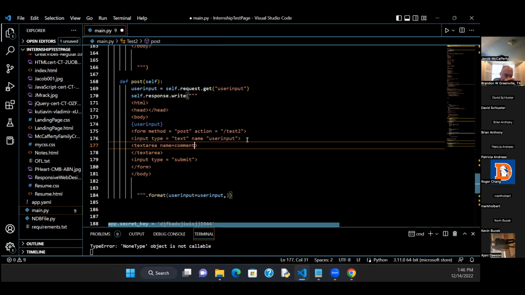Right, and then you would get that variable the same way you got your user input, and you've got to put quotes around comment. Except instead of getting user input, you would get comment, right? And if you want some starting text, between your text area tags, you could type comment here.